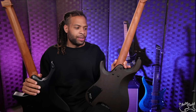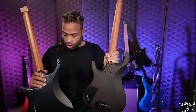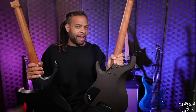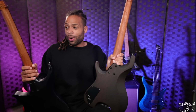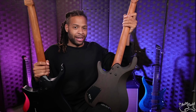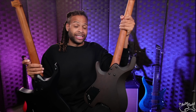So of course the question is going to be, how does this neck compare to the more fancy Strandberg indoor neck? Long story short, I tolerate the indoor neck. I don't dislike it. It's not my favorite, but it also doesn't mess with me in any negative way. If I could, I would just have a normal chunky-ish neck on this guitar instead of the indoor neck. In fact, the neck I would probably have is this exact Ibanez Quest guitar. If there was a Strandberg that had this chunky neck shape, I would prefer that over the indoor neck. But again, that's just me personally, and the indoor neck is certainly not a deal breaker for me.